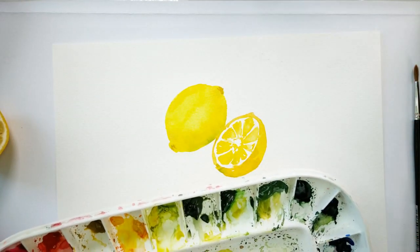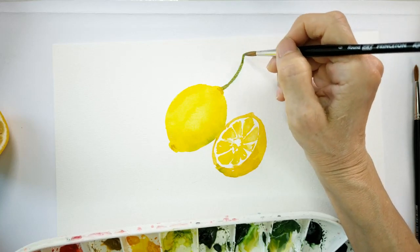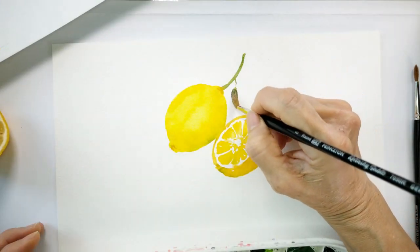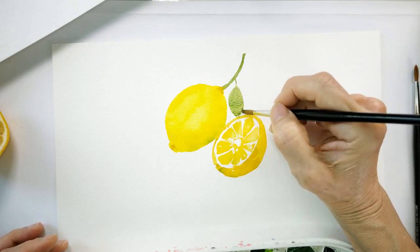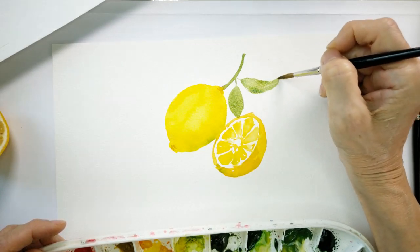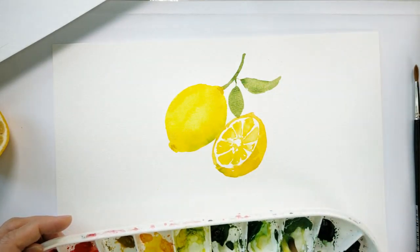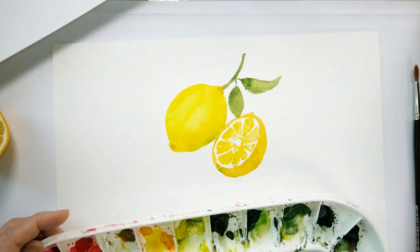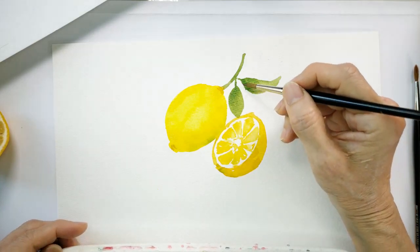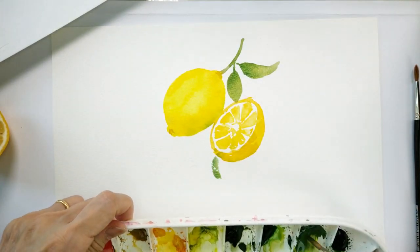So I'm going to paint the stalk. And as I'm painting this, I will paint the leaves as well, referring to this, okay? It's actually so much easier to paint the leaves without the trace, without the pre-draw, because there's a lot of restriction for me. I need to fill in the paint, that kind of thing, you see. But this one I just use my leaf stroke, which I taught you how to use. So later on I will have a lemon here, and a lemon there, and I will add in two leaves.